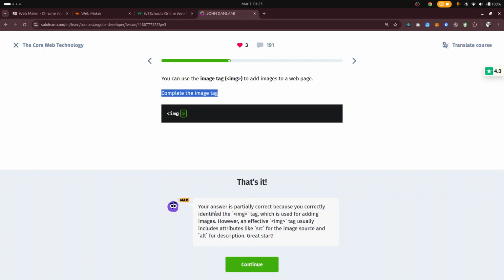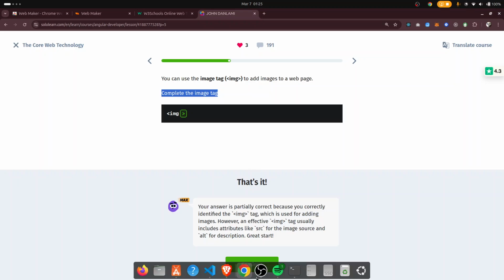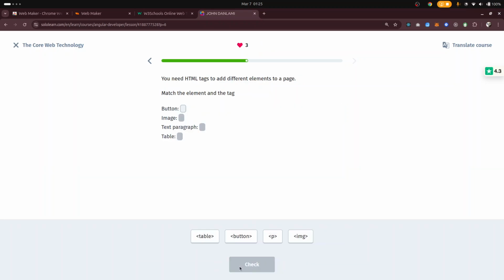Now you can see there are some attributes that need to be added, but you don't need to worry about that as well. Alright. So right now I'm going to complete this and then we go back to the W3 school, right? And then touch there a little bit. At the end of the day, you will have to make a choice to choose which one to go with for your learning. But I feel like this is more fun than W3 school, right?